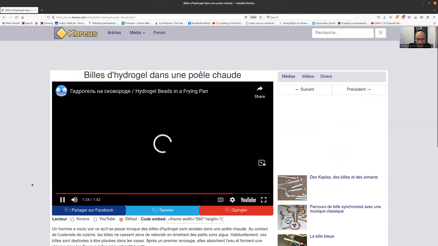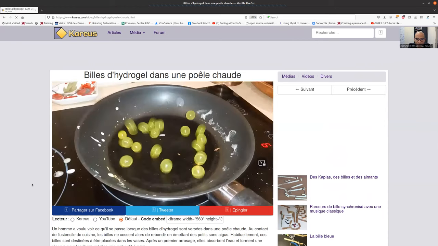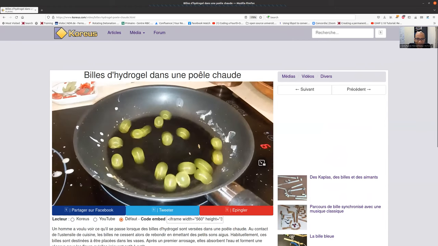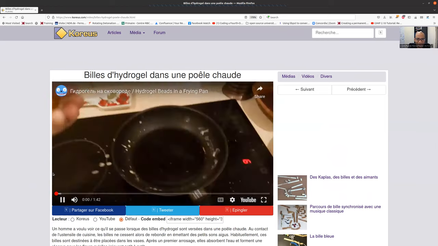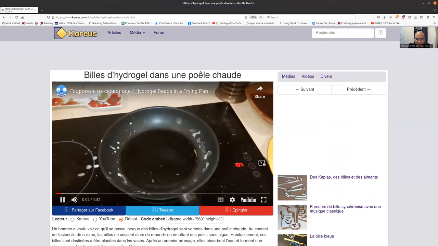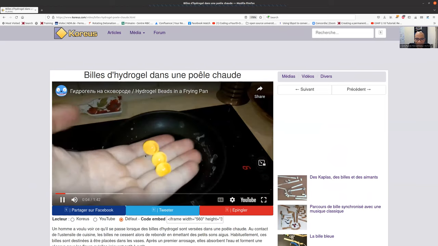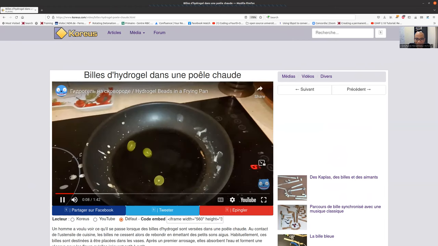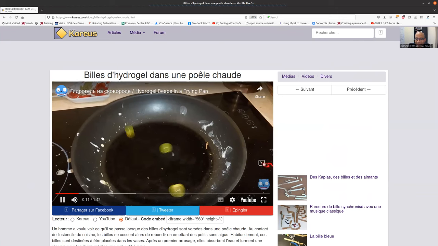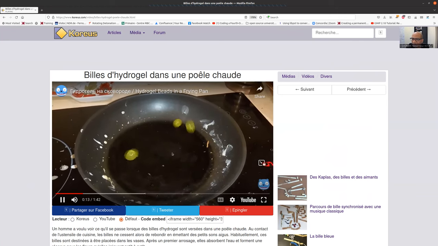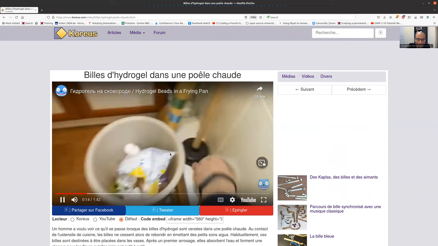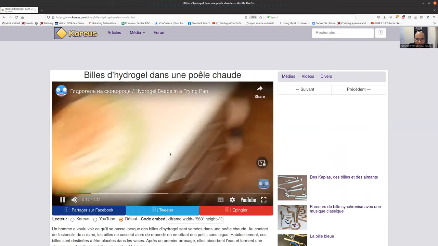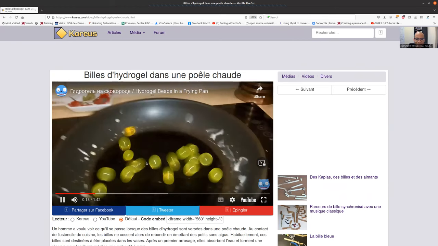I think this is Russian. We're gonna learn the Russian word for pancake. Oh, let me set it back to the beginning. So we just have a hot plate. And what happens here is we take these beads and the person drops the beads and then they just start bouncing around. And this is really weird. This looks like we could violate the Kelvin Planck statement with this, right? We could make a machine that would actually work.